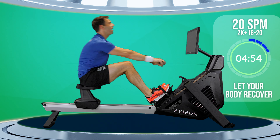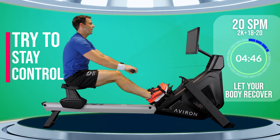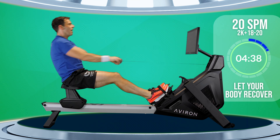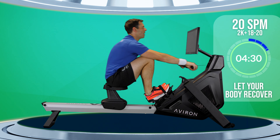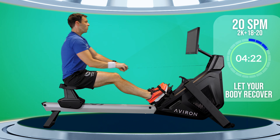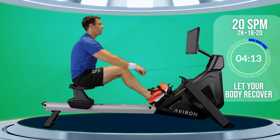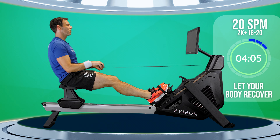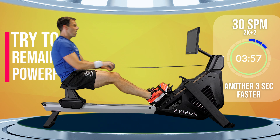Back down to five out of ten, warm-up pace, around about 20 strokes per minute. Then in just over 30 seconds' time we'll take it back up to 30 strokes a minute for two minutes. We're close to the end — all you have to do is hang on for three more minutes of intense rowing and you'll be all finished, plus a minute rest. One more stroke here, let's take it up to 30.